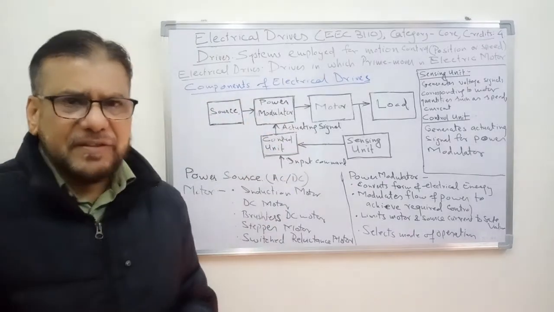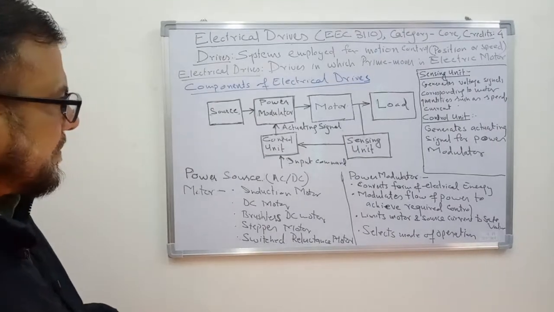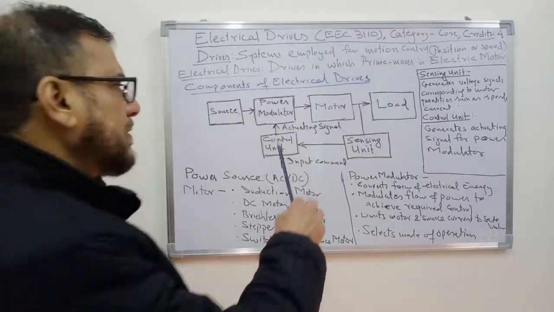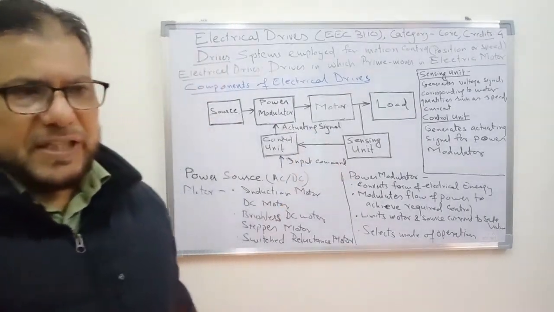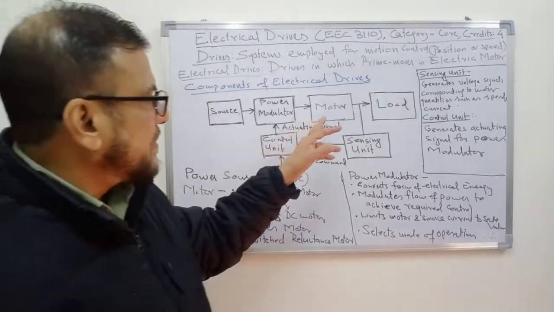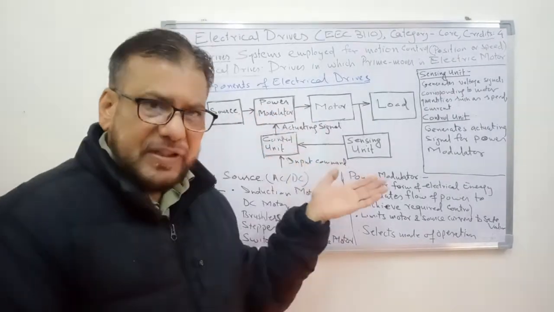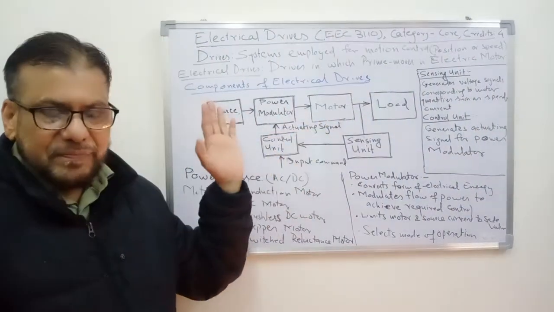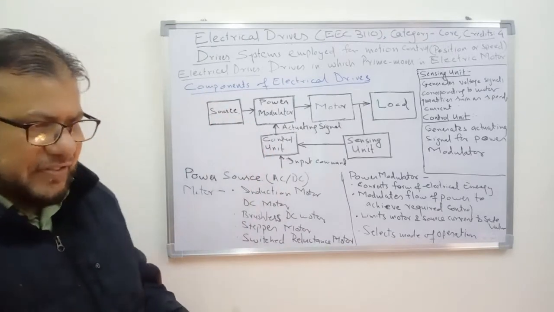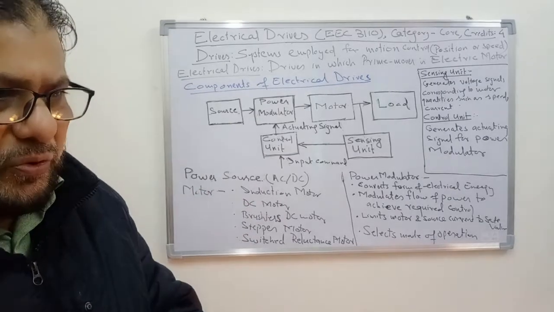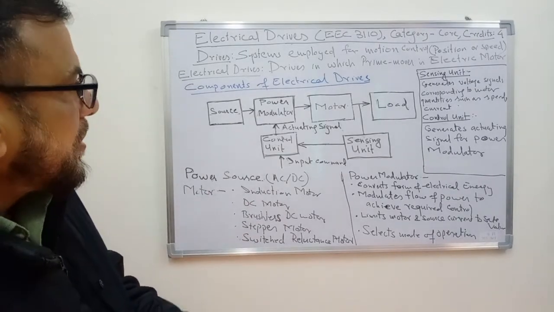Now you can see here that there are various types of drives depending on the motor used. It can be a DC drive if the motor is a DC motor, or it can be an AC drive if the motor used here is an AC motor. Accordingly, you will have one unit on DC drive and 2 units on AC drives. As I said earlier, most of the drives are AC motor drives now. So there will be 2 units on AC drives, 1 unit on DC drive.